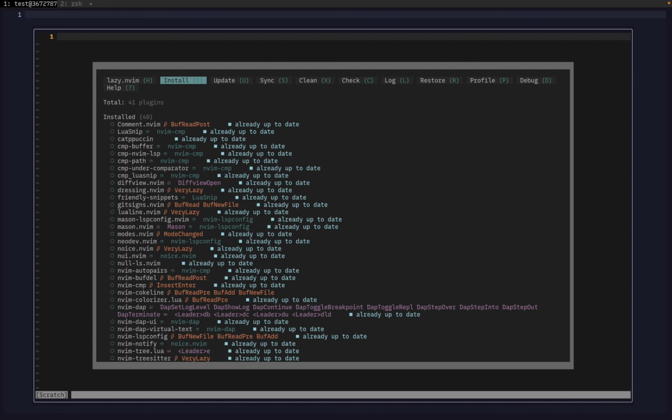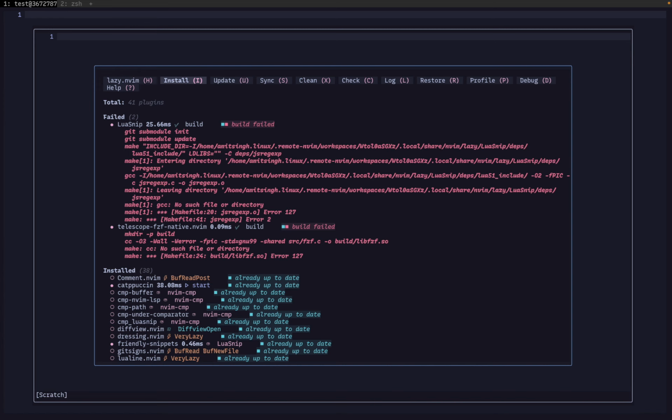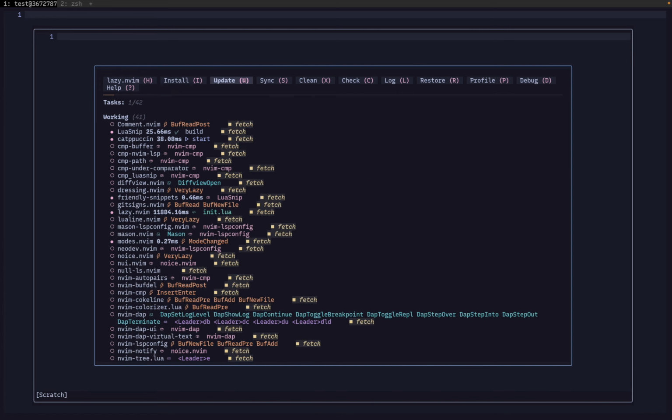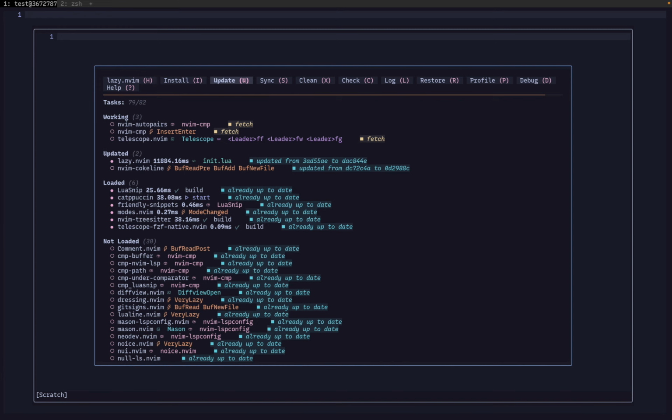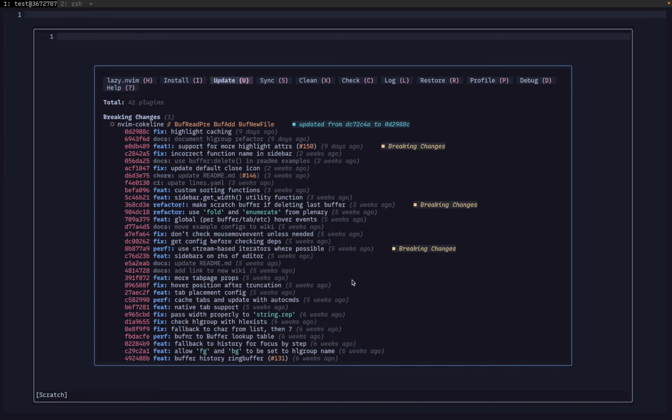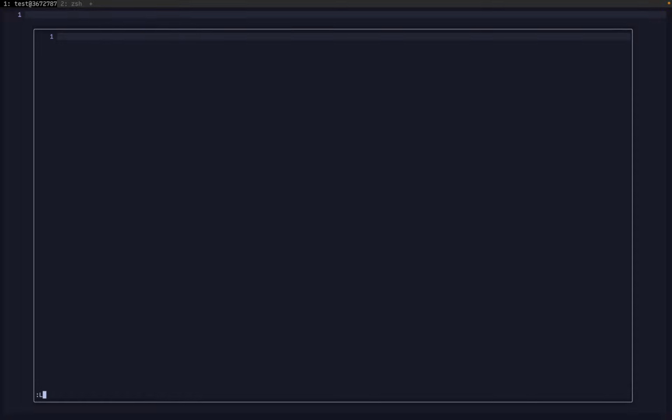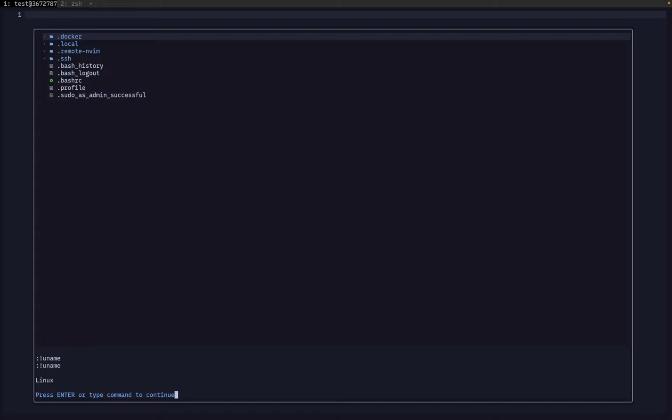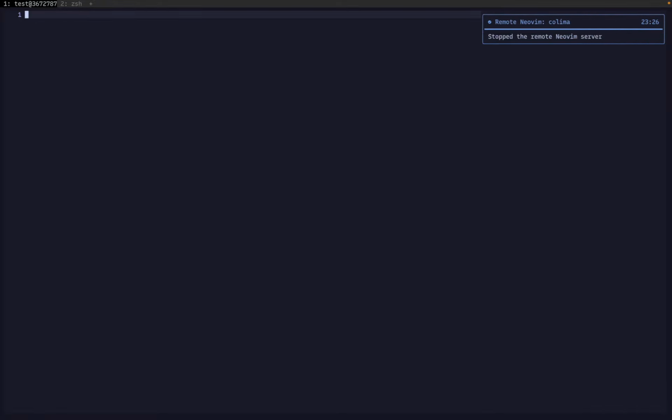Ideally, if you're using a plugin manager that's dependent on Git, hopefully your remote system already has Git present, which would usually be the case. Okay, so I have this ready, and as you can see, if I do uname again, it's a different machine altogether. You see that it's Linux. Yeah, so this is how you can do it using SSH config.